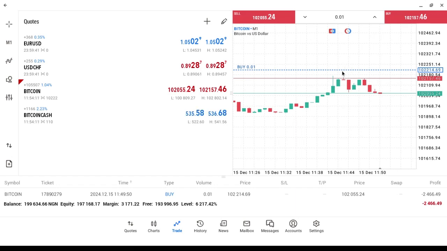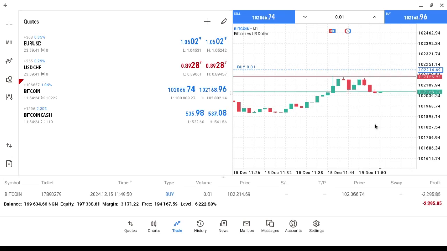Now, because I bought from there, this sell line, this gray line, which is the sell value, has to pass this line before I can start making even 1 cent profit. If this gray line does not pass this place, I won't make any profit. If this gray line keeps going further away from this blue line that activated me, I'll keep on having losses till my account balance is gone, till everything is gone. So we use stop loss to stop that, which I'm still going to explain in the next class.